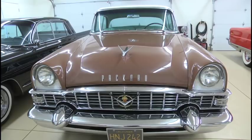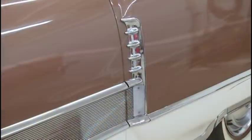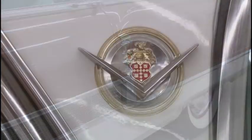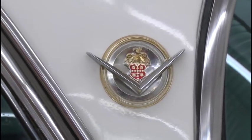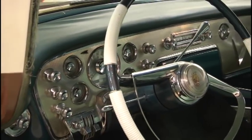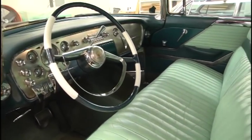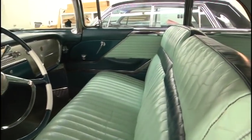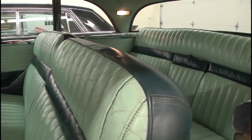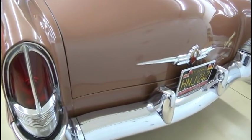Nash and Hudson merged, but George Mason of Nash died of a heart attack shortly thereafter. And so the merger between Studebaker Packard and Nash and Hudson never happened. And Packard was very anxious to buy Studebaker, and they didn't bother to really research the books. Studebaker was losing money at a pretty good rate. They had volume, and that's what Packard saw. And Studebaker presented them with a set of books that was misleading at best. And so when Packard purchased them, they discovered that they were losing a lot of money. And Packard had cash until this happened.